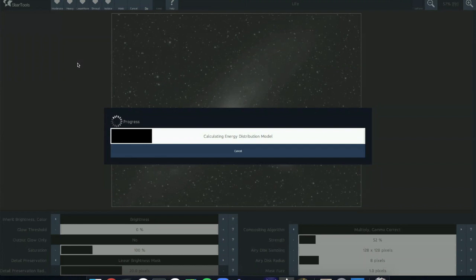So it's just doing its calculations, doing its thing. So the idea here is we've got quite a few stars in the main field, and this should push them back a little bit while keeping the size of the remaining stars.